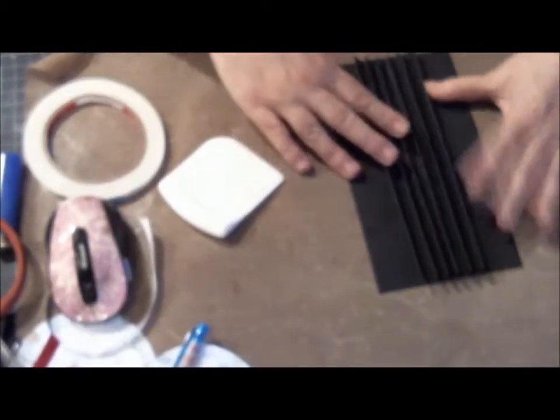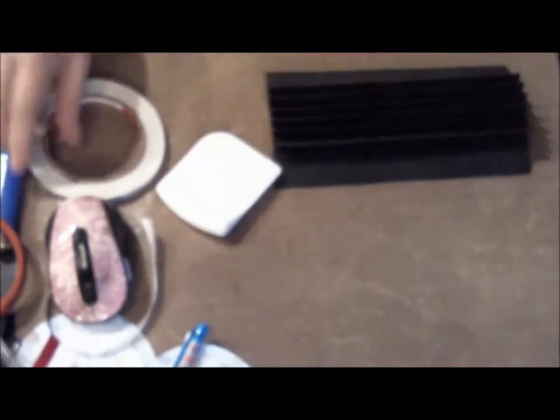Alright. At this point, you can put your tape, your score tape, or whatever adhesive you're using to attach your pages. Go ahead and put that on your hinges. Front and back, then I'm going to do one side and then turn around and do the other side. Because this stuff is thick. I didn't say that before, it's thick, it's super thick. Alright. And I'll be back when I get this all taped up.